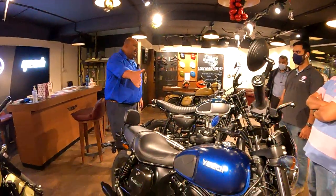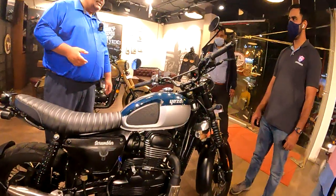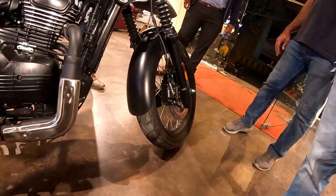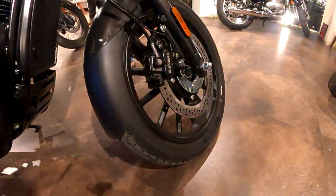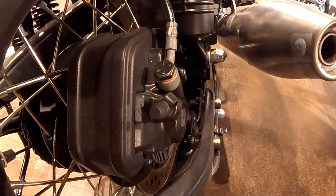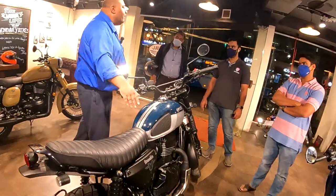I would say for long drives, the Scrambler does a lot of it because the tires allow you to — these are called highway or off-roading tires when you look at those, versus the highway tires on the Roadster. The tires are well matched to the bike setup. This one is meant not only for the city but also for the highway, and both of them are very comfortable for two riders.